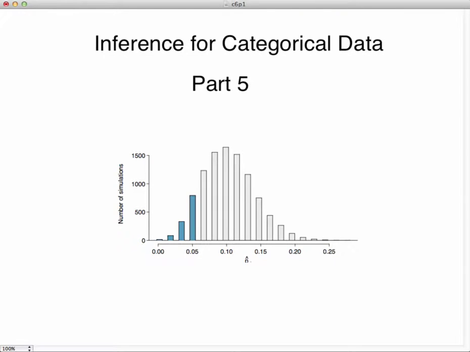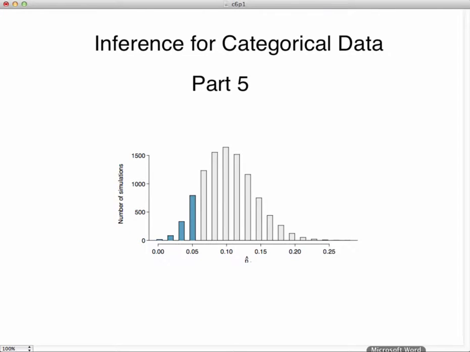Greetings, welcome. We're going to take a look this time at how to find an inference for a set of two independent proportions. In other words, we're going to look at the two population model, very similar to what we did back in the previous chapter when we were working with means, looking at two independent means versus paired means. Here we're just going to look at the independence case, okay?